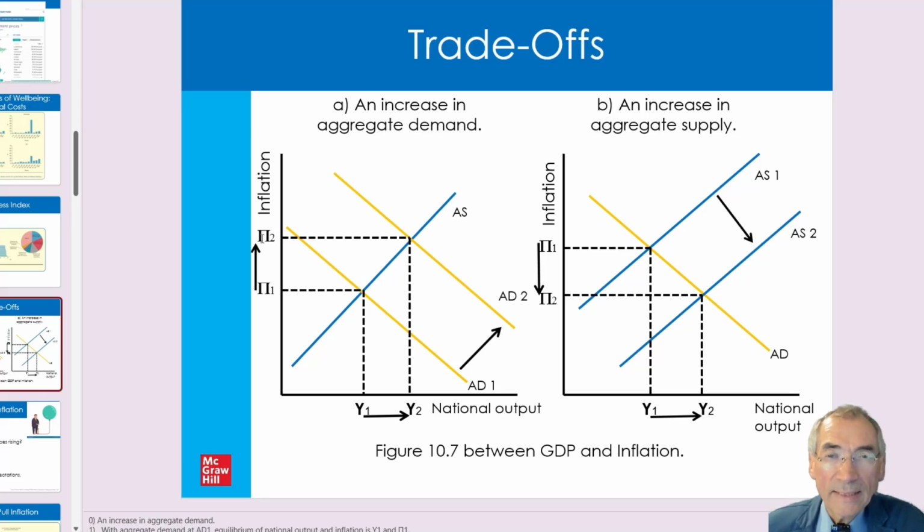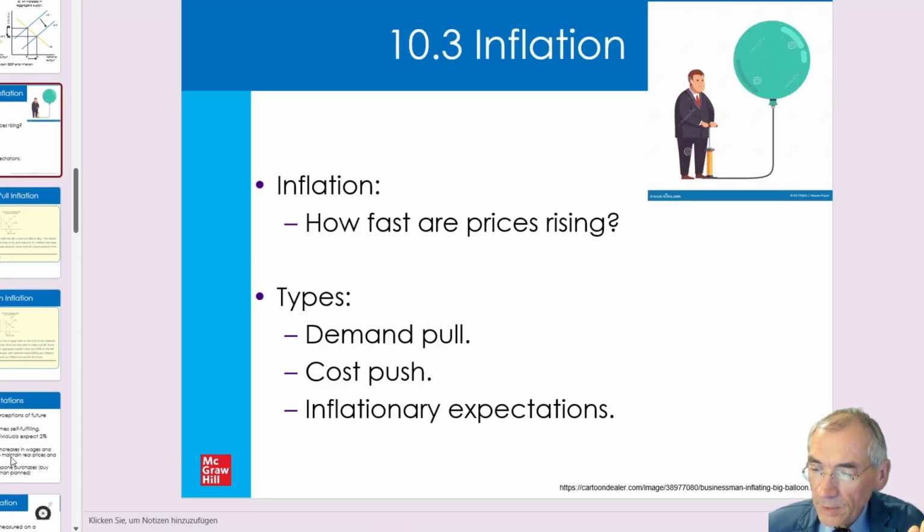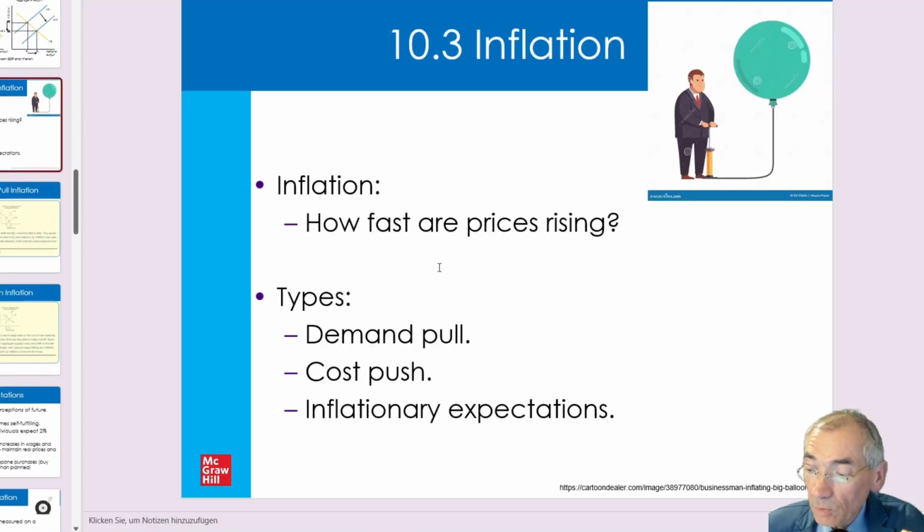Inflation as the price of growth. That's something we also have to discuss in chapters 13 and the following. But what is inflation? That leads us to the second part of this chapter, inflation, measuring how fast prices are rising. We quickly mention at the beginning the difference between demand pull and cost push inflation.